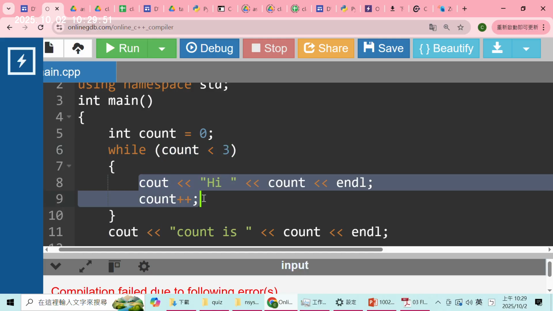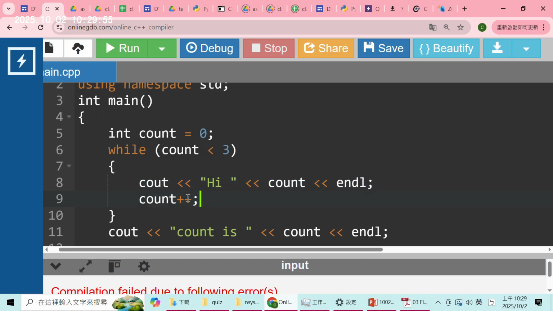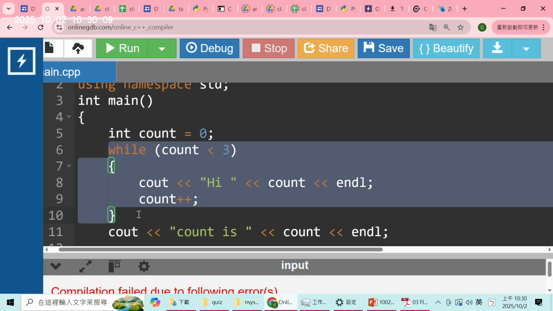Then we execute the loop body, and the count becomes 3. When count becomes 3, this Boolean expression generates false, and the while loop terminates. So when this while loop terminates, the value of count is 3.